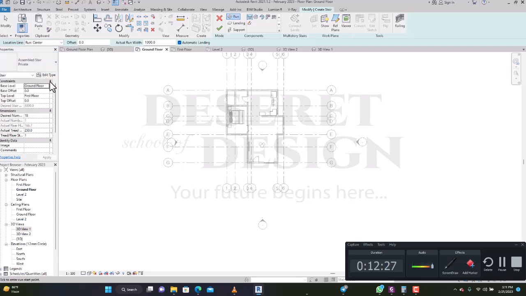Now in its properties, we have some constraints. You will see that in the constraint. Now let's go to stair. Are we all there? Stair. Let's all be there. Stair. So now over there in our properties we have constraint. So in the constraint we see what we call a base level. We have a base level. Now on the base level it was set to what? The ground floor. Do you get it? Are you on the ground floor? Yeah. If you're on the ground floor, your base level will be set to ground floor.